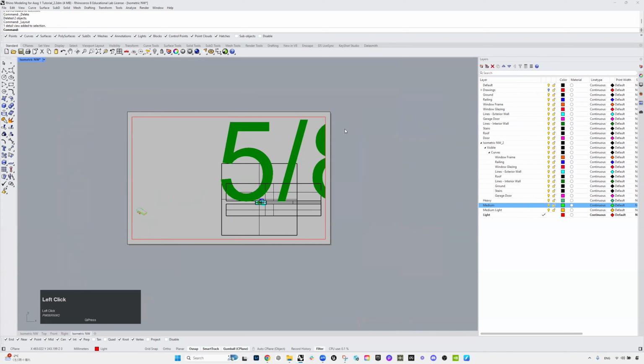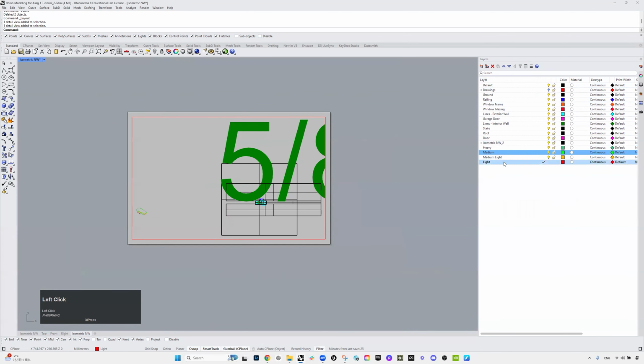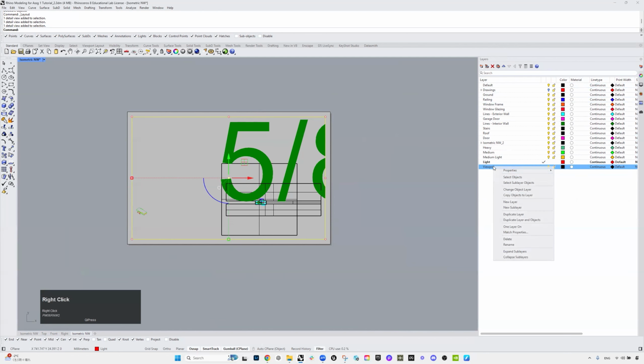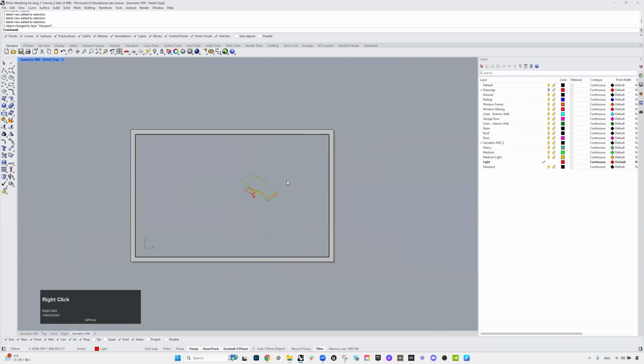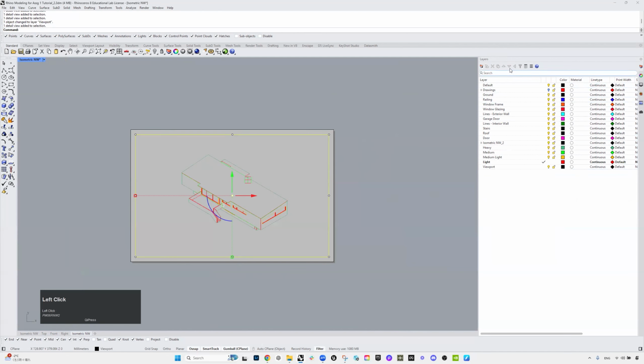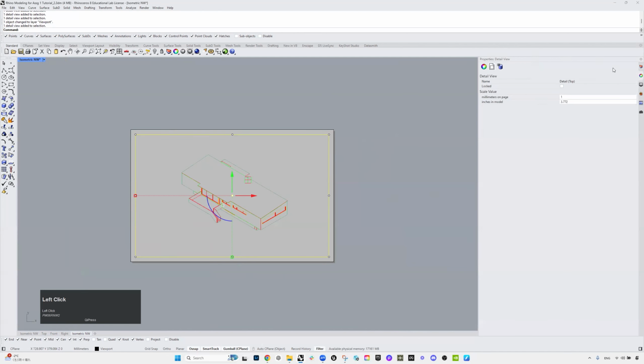layer over here. And I'm gonna create another layer that's called frame or viewport. I'm gonna call this viewport. And then put this, that's what this is. This is the viewport. Right click and change object layer. So now I'm gonna go inside of the viewport and kind of zoom in over here. And let's see if I go to this properties, I'm gonna try to figure out what the appropriate scale for the drawings could be.